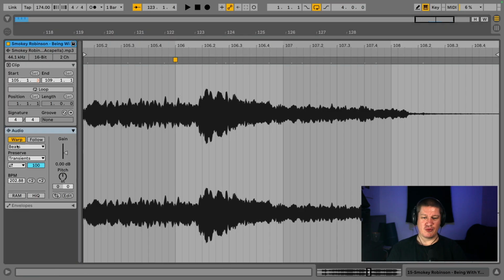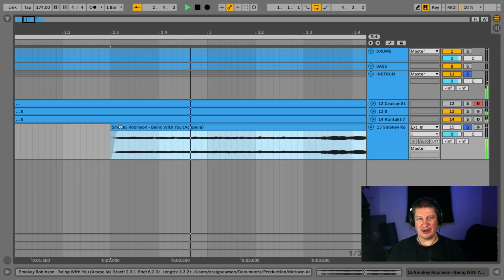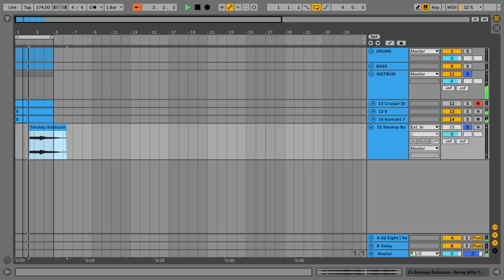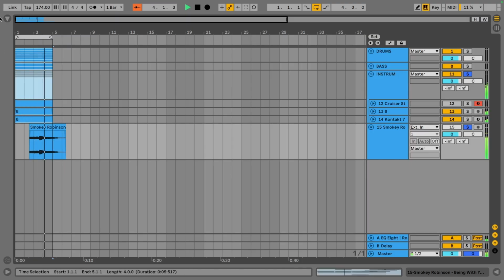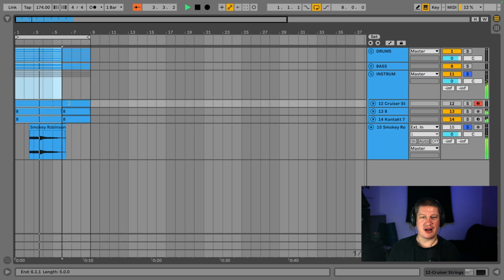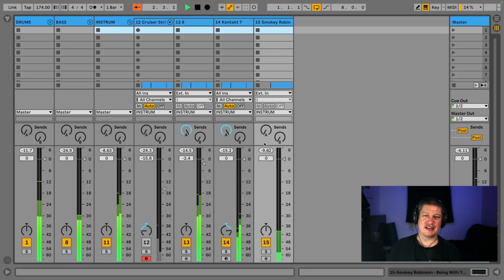So I'm just going to turn off warping and turn down the sample to the right level, and just move it, experiment with it in different places within the loop and see where it sounds good. So I think it's going to sound good here, but I'm going to need to make this an 8-bar loop to accommodate Smokey. And I'm just going to turn up Send A so that it gets sent to our room reverb.